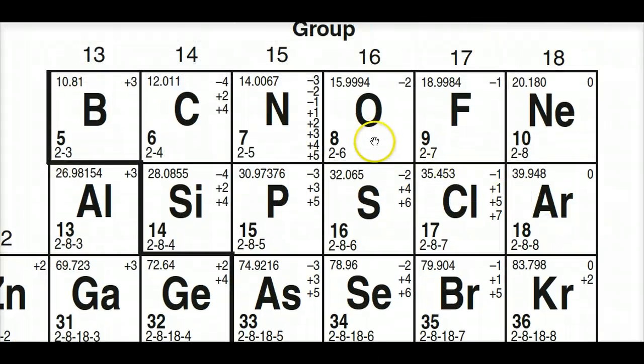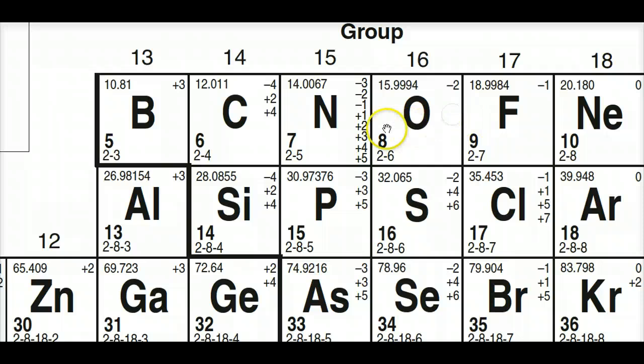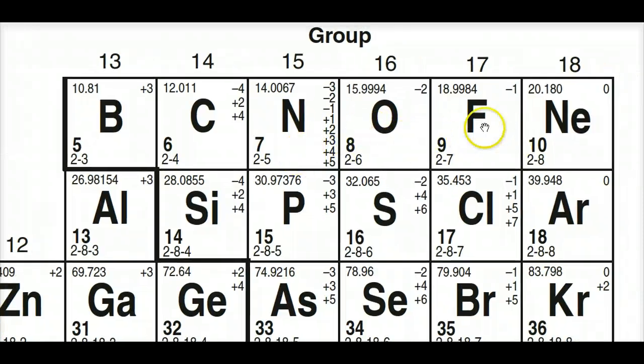The reason why atoms become ions is to achieve that stability. For instance, oxygen wants to gain 2 to become like neon. Fluorine wants to gain 1 to become neon. So oxygen makes 2 bonds because it needs 2 more electrons. Nitrogen's 2-5 needs 3 more. That's why it triple bonds with itself, and it's the reason why it becomes -3. Carbon in organic chemistry makes 4 bonds. Why? It needs 4 more electrons in order to achieve stability.